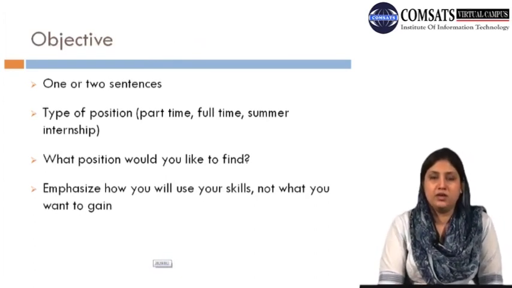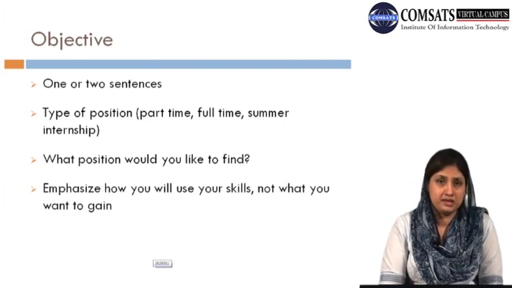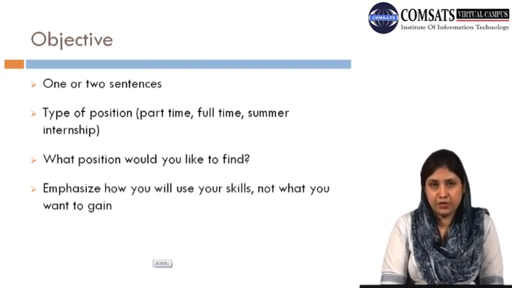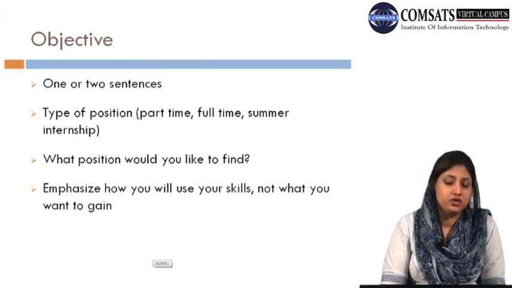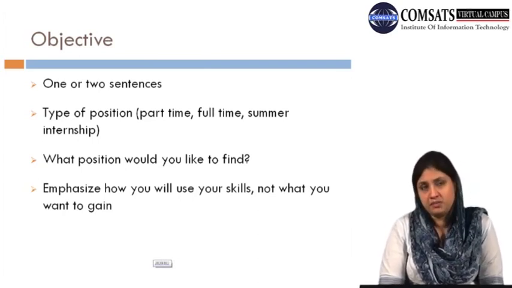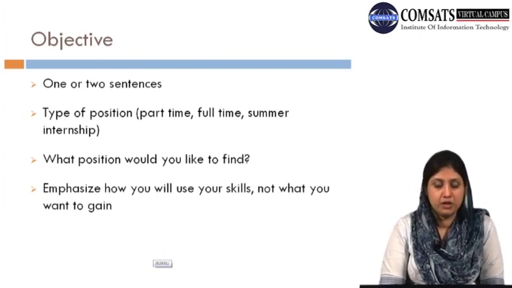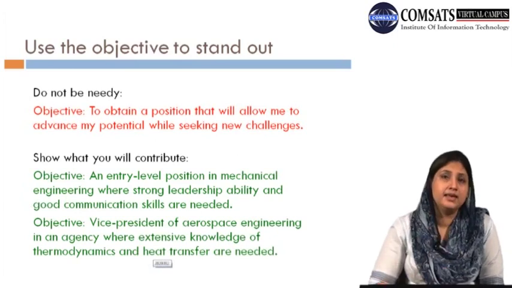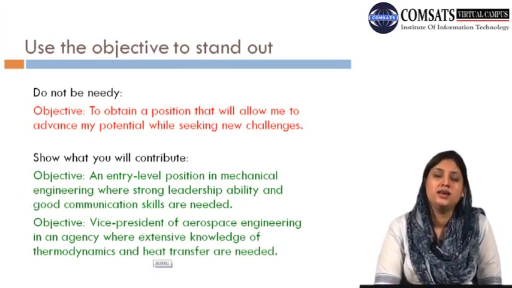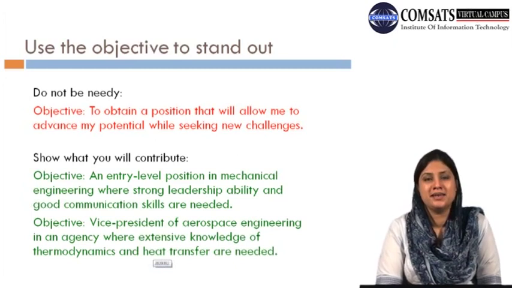What is the objective? You have to write the objective in 1 or 2 sentences at the top of your resume under your profile section. State the type of position you are interested in, whether it's part-time, full-time, or a summer internship, and emphasize how you will use your skills, not what you want to gain. Tell them how you will use your skills, because the company is interested in knowing how you can be a plus point in their favor.